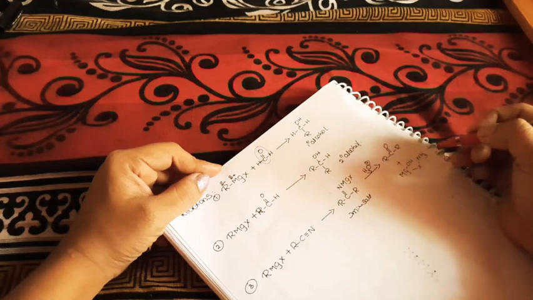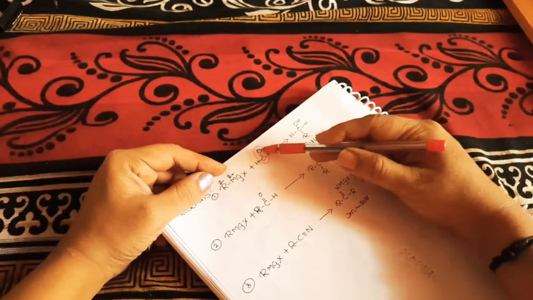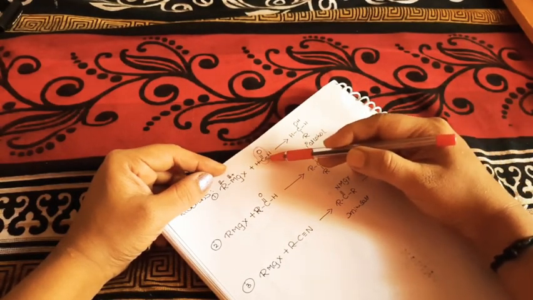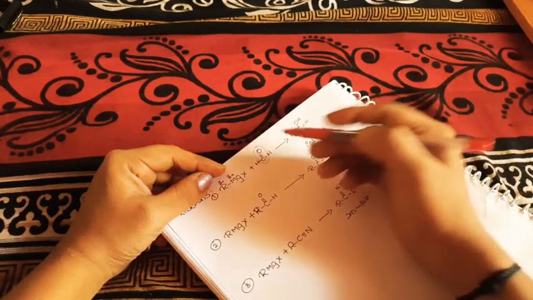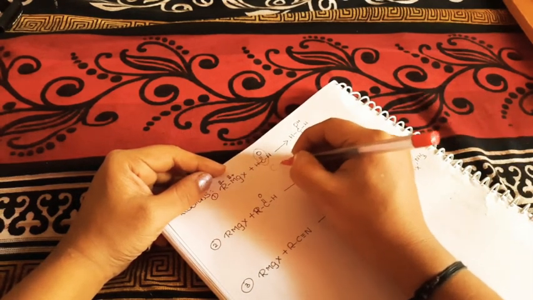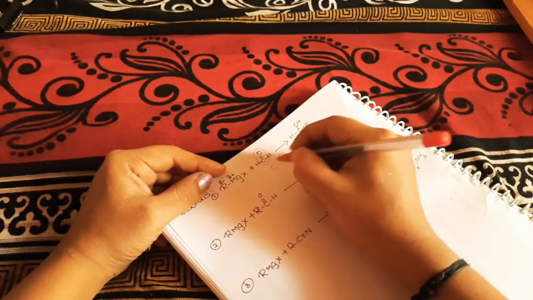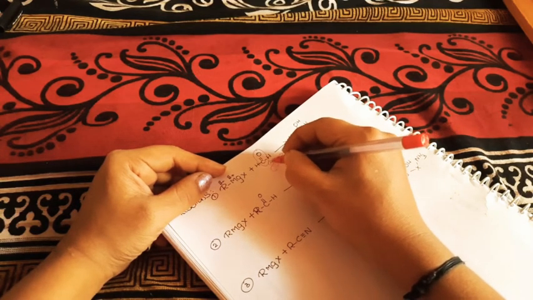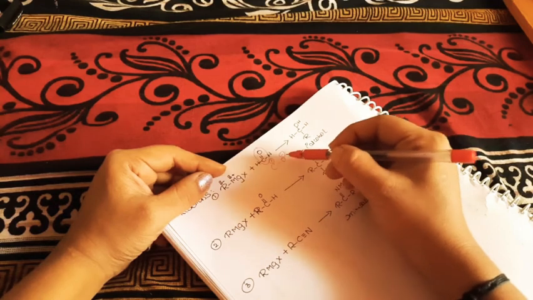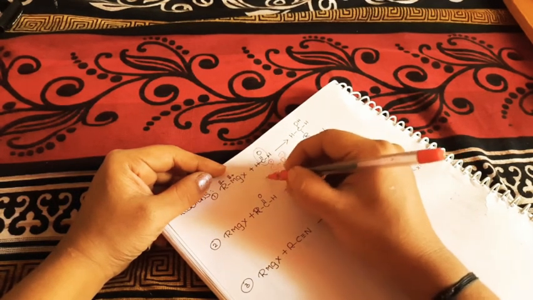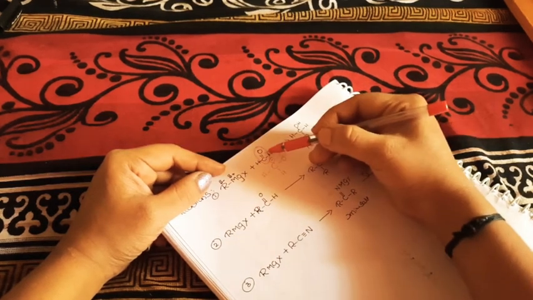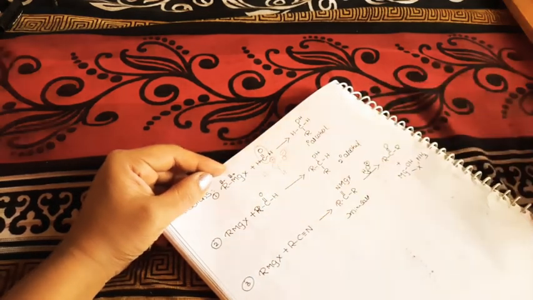What do you mean by polarity? Due to the difference in electronegativity, where carbon is electropositive and oxygen is highly electronegative, there exists a polarity between the carbon and oxygen, so that a slight positive charge on the carbon and a slight negative charge on the oxygen will appear. This is what I have written over here by including the polarity.